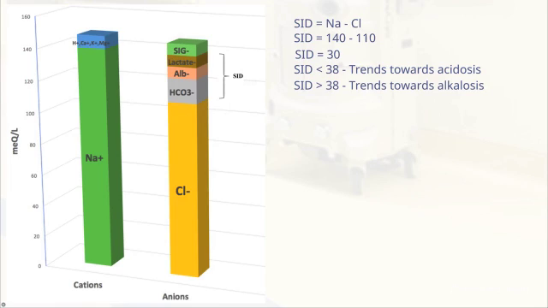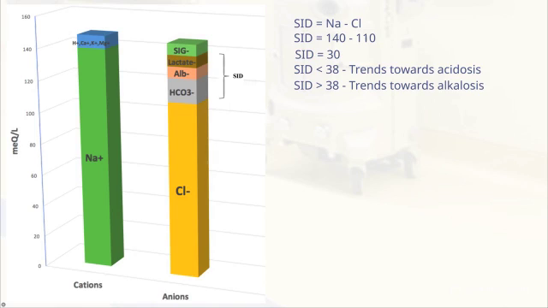Anything else on that right side, if it increases in quantity, it will decrease your bicarbonate concentration. So lactate. If lactate increases in quantity, the bicarbonate will squeeze down, and it causes a lactic acidosis. Strong ion gap is the top one, and I'll talk about what makes up the strong ion gap in a little bit. But if you have a high strong ion gap, your bicarbonate level will shrink down, and then you'll have a high strong ion gap acidosis.